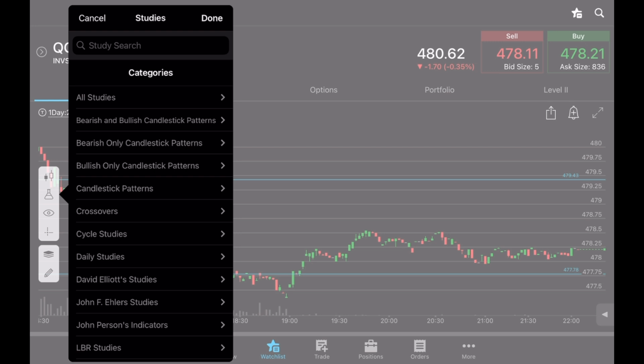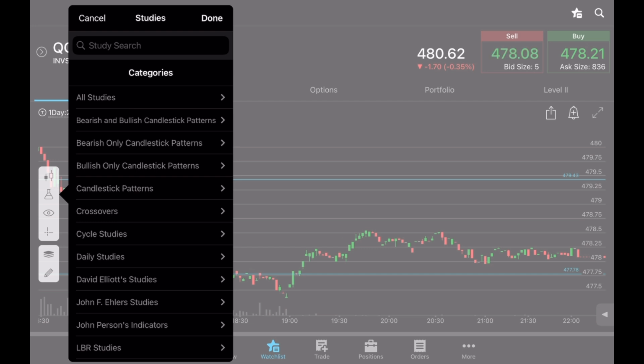So I'm going to show you a few of the studies, and you can choose which works best for you after you've developed into a more experienced trader. You'll decide what patterns and what indicators are going to work. I always suggest that you don't use indicators as your first level of confirmation. You should use indicators simply as the second or third level of saying, okay, what I see on the chart is making sense. What I see on the chart is what I know is going to be projected for the stock or the ETF, but the projection is backed up by the confirmation of the indicator, if that makes sense.